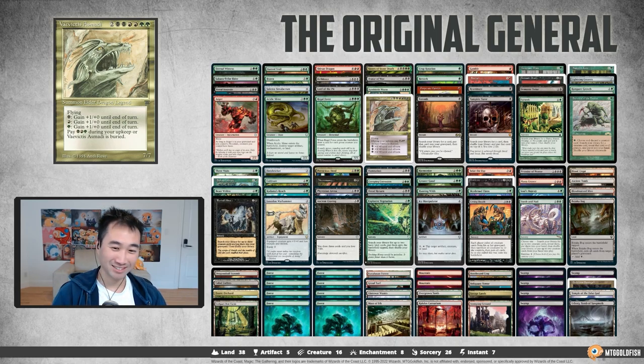So we are playing Elder Dragon Highlander. This is the format as intended. You put all your dirtily bomby cards together and you're like, let's go. And let's see if I make it to turn 5.